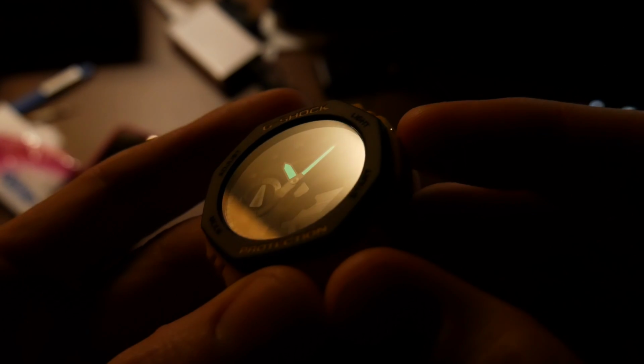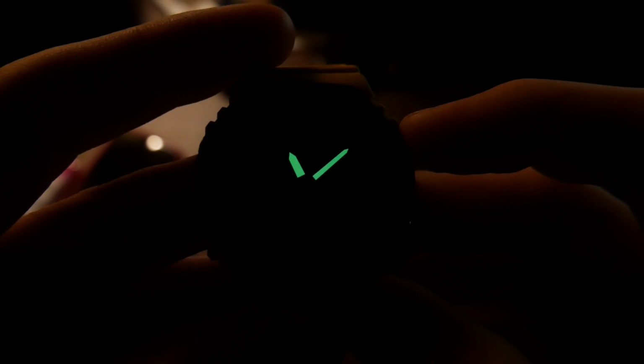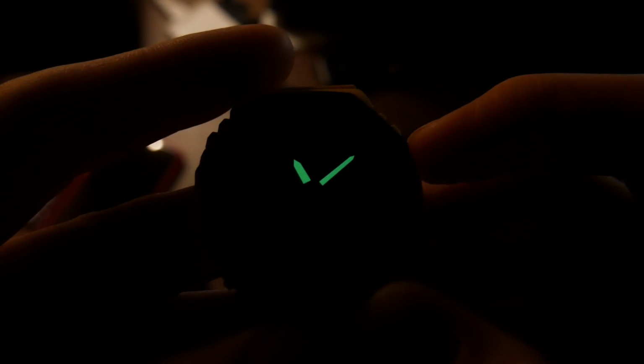Also helping the legibility is that backlight. That's an LED light that illuminates the digital display, and it also shines bright enough to view the analog segments of the watch as well, which is cool. And additionally, they included lume on the hands. Not on the markers, only on the hands you're getting lume, but the lume was surprisingly bright.